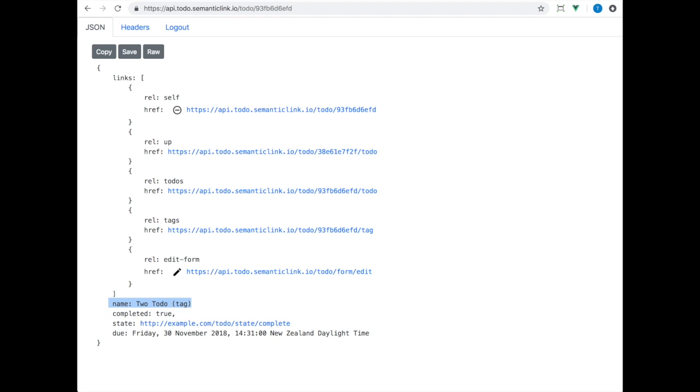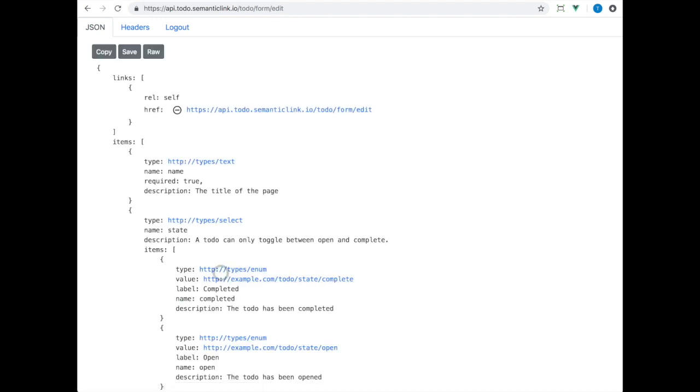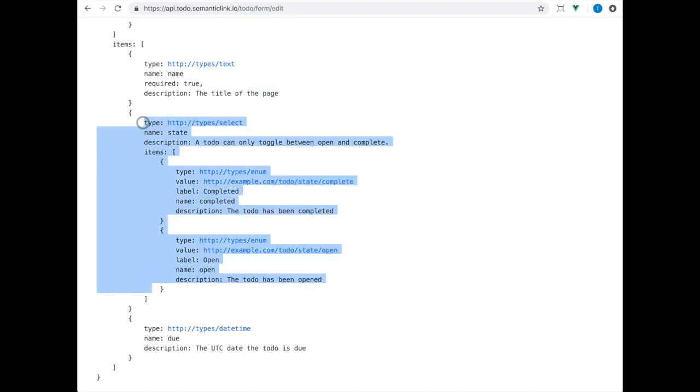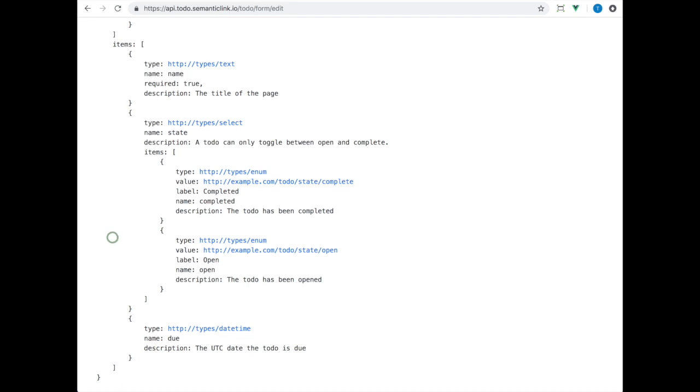What does the form look like underneath? Let's click through to the raw form. The raw form has a series of items, which are all the fields that are to be displayed, the type, the attribute that will be actually sent back, a human readable description. Here's an example of a select, which is an enumeration.